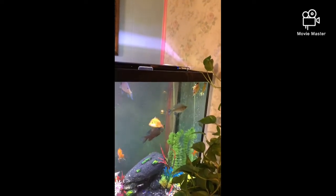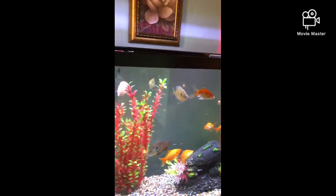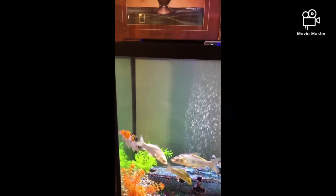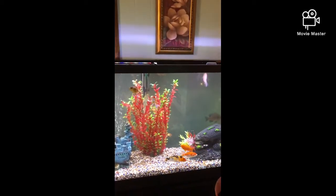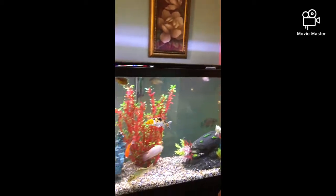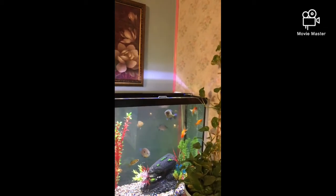So all we lack is the filter. Now with that being said, I'll take you over here to the kitchen and you can see what we have to deal with and clean the filter and put it together. So for right now, I'm going to stop this and we'll get to the kitchen. Anyway, this is what 45 gallons of water does for an aquarium that was kind of semi-dirty. Anyway, the fish are very happy right now.